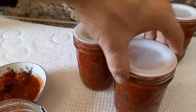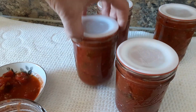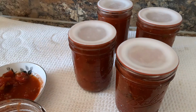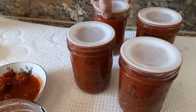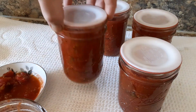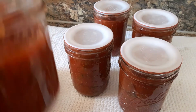I didn't realize the rubber would come out the edge like that. That is kind of a problem because it catches on the ring when you go to take it off. It makes them unseal, I think. I don't know. Maybe that's just a really good seal that it's squished down that tight. But this is, I guess, pretty good still.